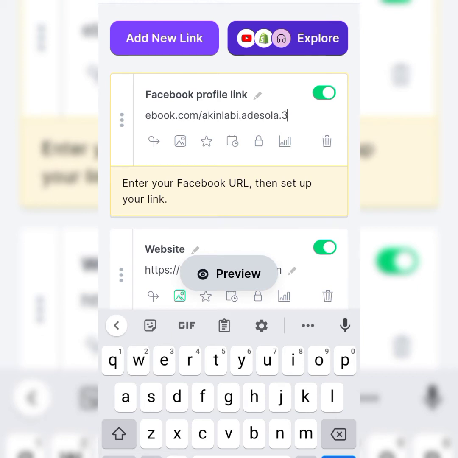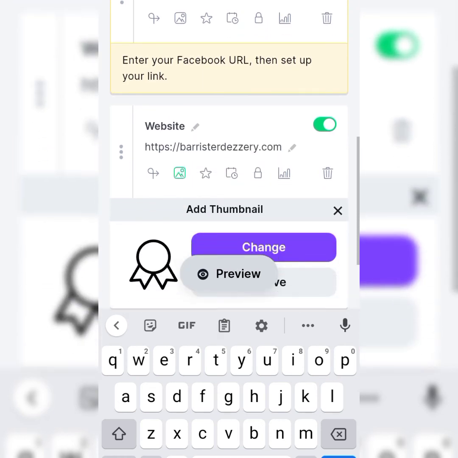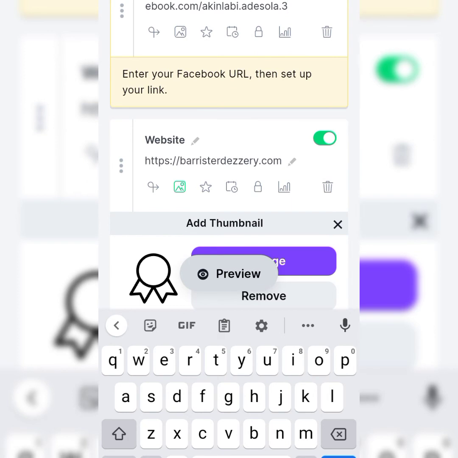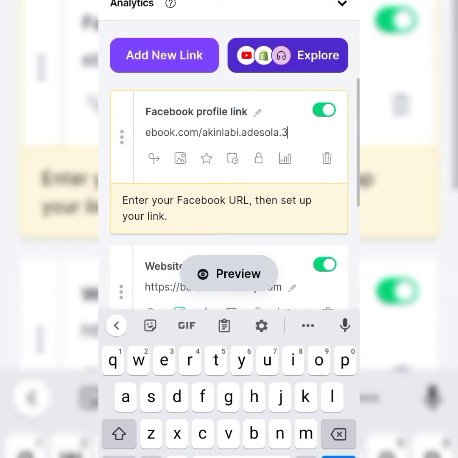Of course, I hope you know how to find your Facebook profile link, or all of your social links. Just go to your profile and you can click on share. And you can copy the link and come and paste it here. So this is exactly what you really have. You can explore your options on how to navigate. But basically, if it's a custom link, just add new. But if it's one of the links that are already there, you can choose what you really want.